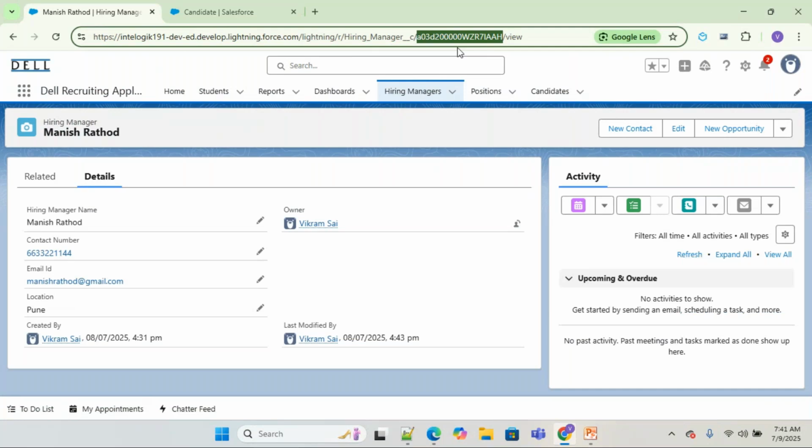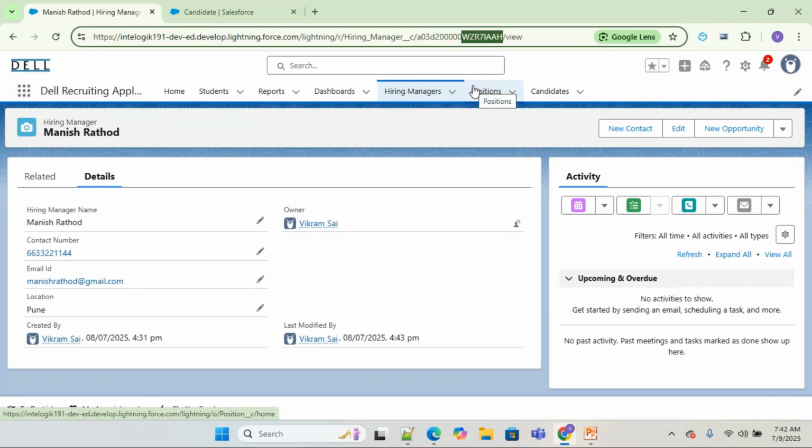You can observe over here the first part of the given ID, you can see it's the same, A03, because it belongs to the hiring manager, the same instance. But if you look into the rest of the ID over here, it is quite different when compared with Naresh Kumar.